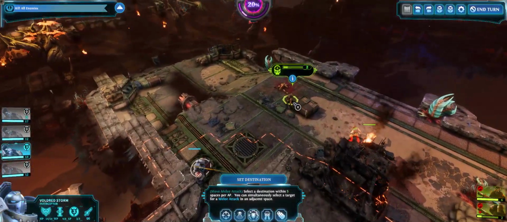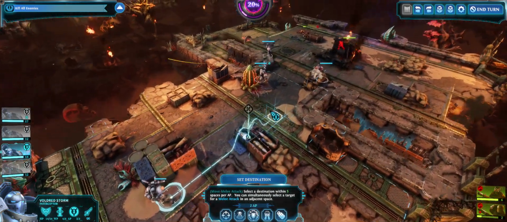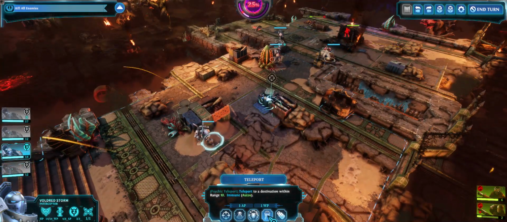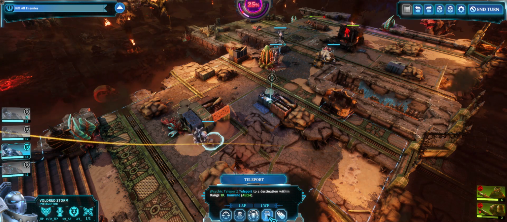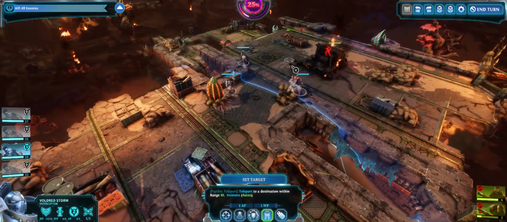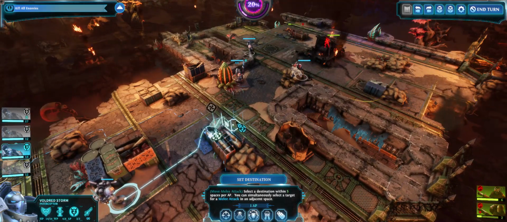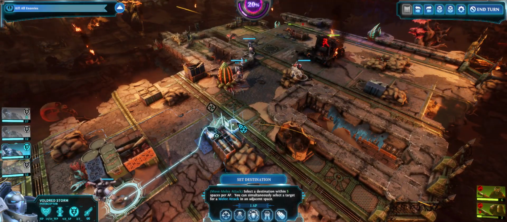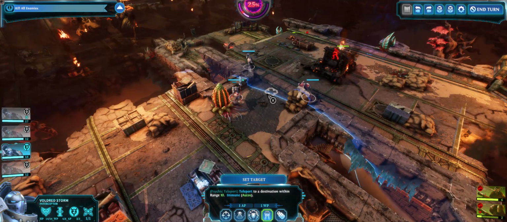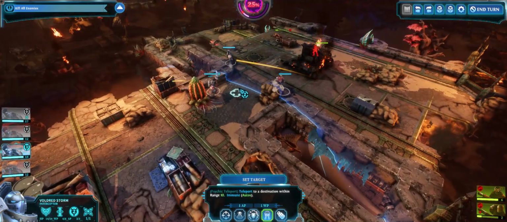It looks like it also put bleed on him. Oh, and this interceptor already comes with teleport. I thought that was something I had to upgrade. But I can use that to teleport forward. That'll get me closer to the enemy.